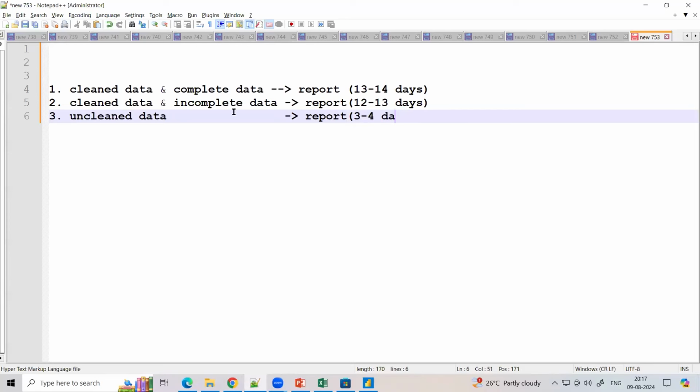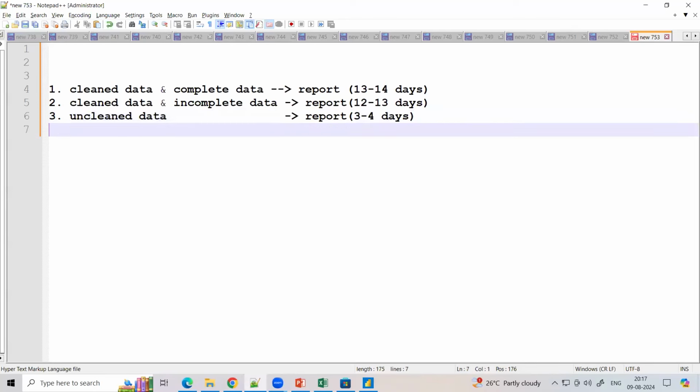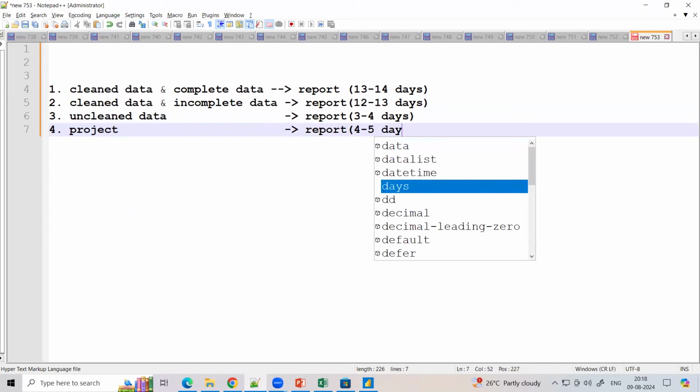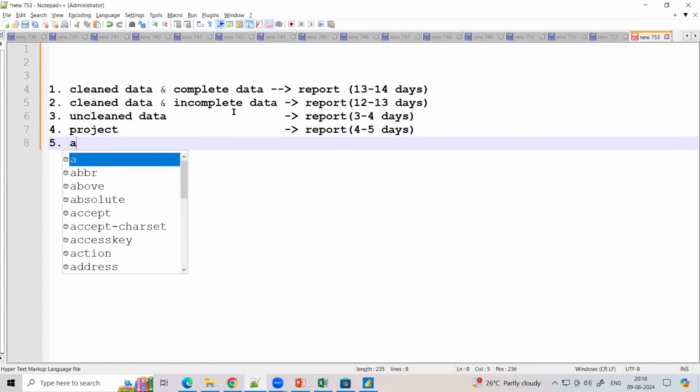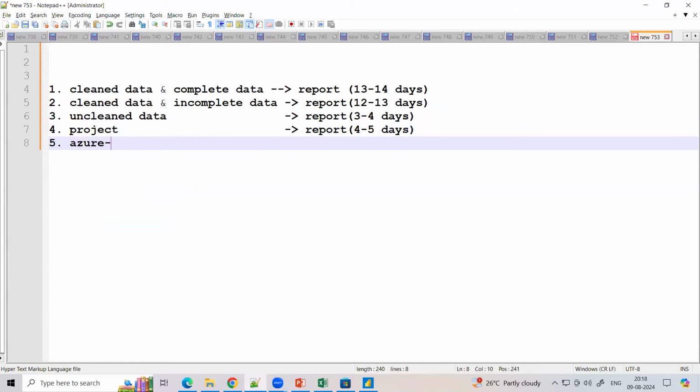And finally, we'll do one project. In the project, you will see all the types of data, unclean data, clean data, everything you'll see. So that will again go for another 3, 4 days. Okay. Now, after this, I'm not going to leave you. I'm going to again showcase one project with Azure and Power BI.